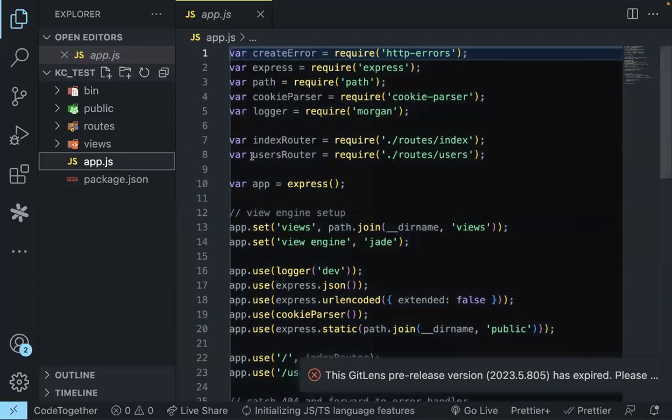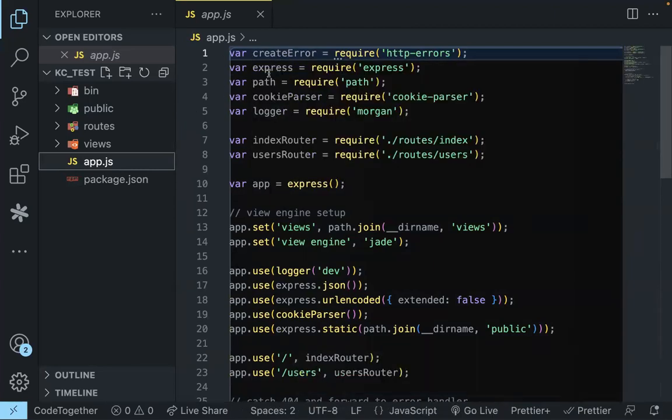Then if we come to app, you see it has already done everything for us. It has imported the libraries we need, initialized Express, and set a view engine for Express.